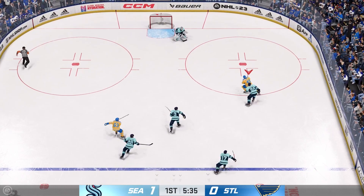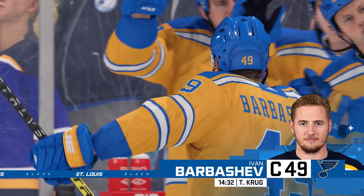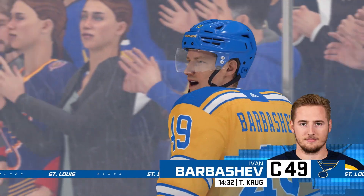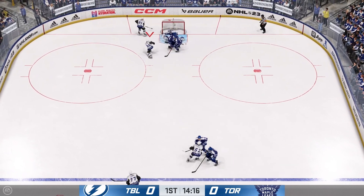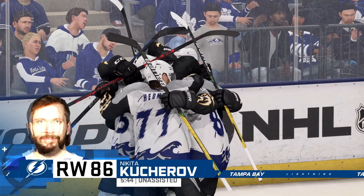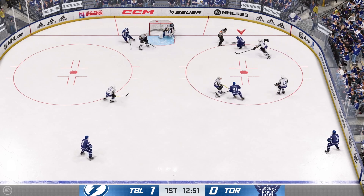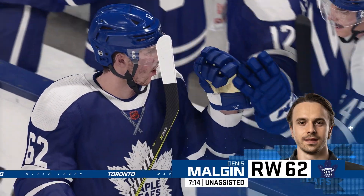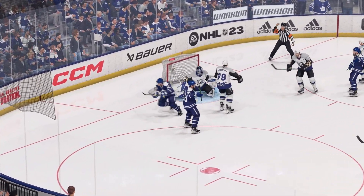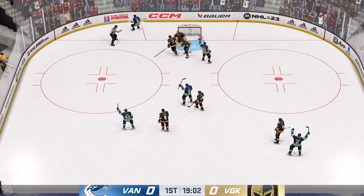This puck goes right past towards the front — oh, he got it! And a single — scores! They hung in there and the goalie made a couple of good stops. Excellent shot. He gets his stick into position to deliver the puck. The goalie thinks he's got most of it — and he regains control of the puck. It's in! He's close to the net — nice move by the goalie to get out close to the shooter. Scores! And we are off — it's tied! It's a bad place to give this puck up in the defensive zone. The wall by Garland — cut to the front! Wow, he scores!